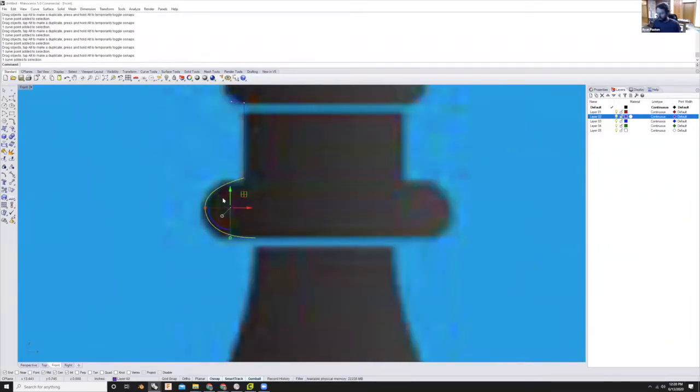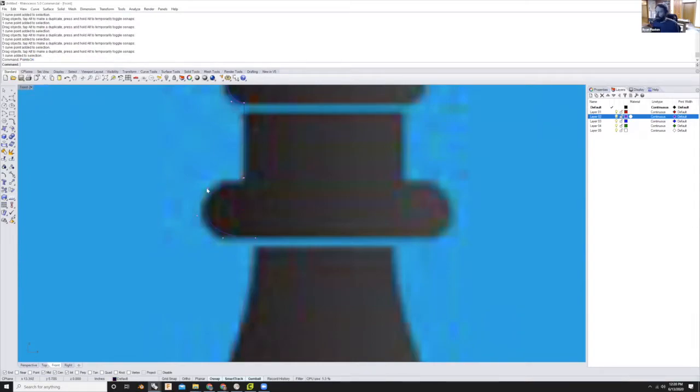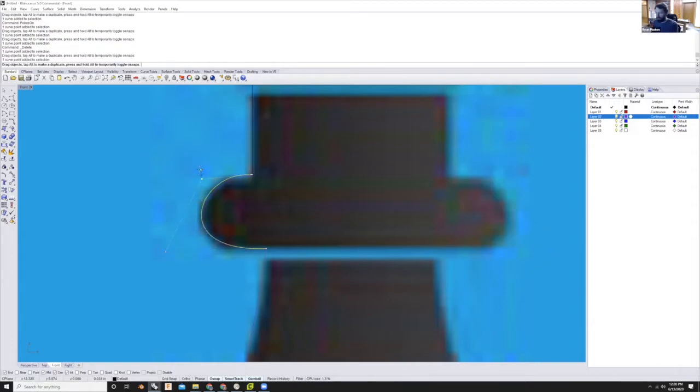Same thing for this segment. I need to turn the points on. And you can also delete points too. So if you select a control point and just hit the delete key, that point will go away. So I could accomplish this same relative shape with just 2 control points rather than 3.